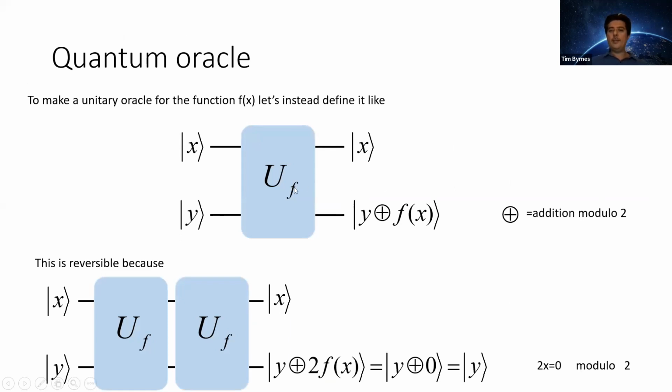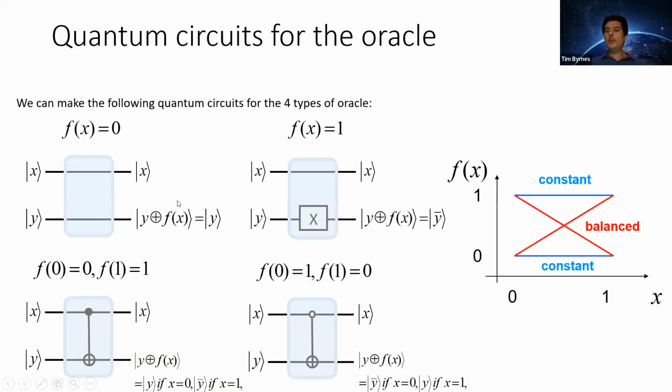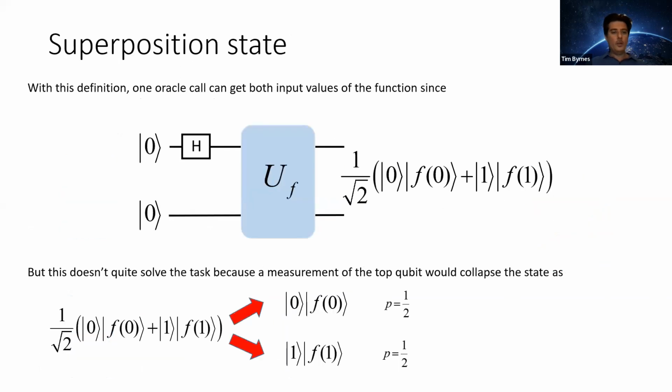Okay, so imagine now we've implemented this, and now again the task is, we've got 4 versions of the oracle. Somebody picks a random oracle out of the box. It's going to be one of these 4. You don't know which one it is, and it's your task to work out which category it is in. Is it in the category where it's constant, or is it in the category where it's balanced? Okay, so that's basically the task that you've got.